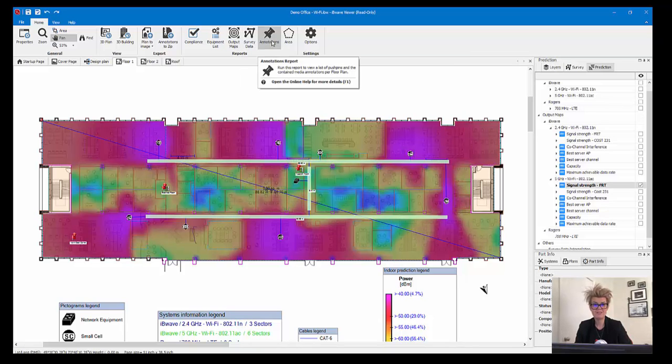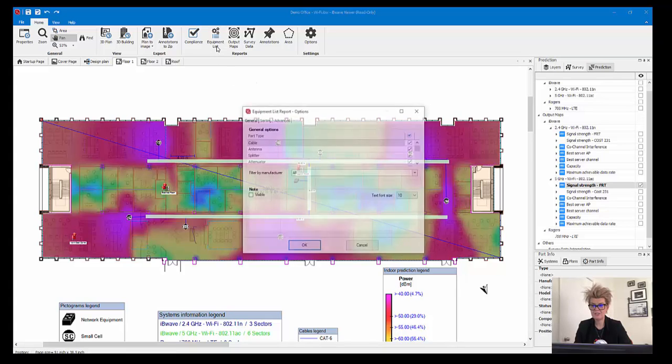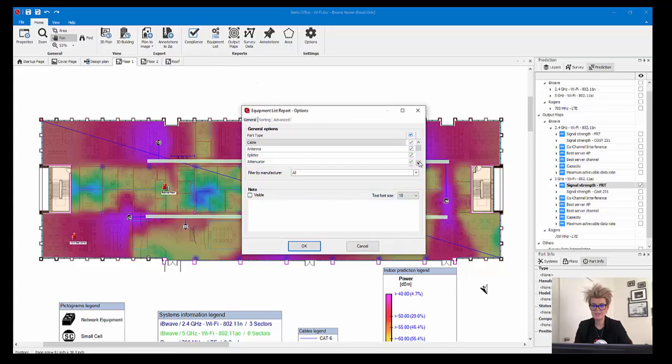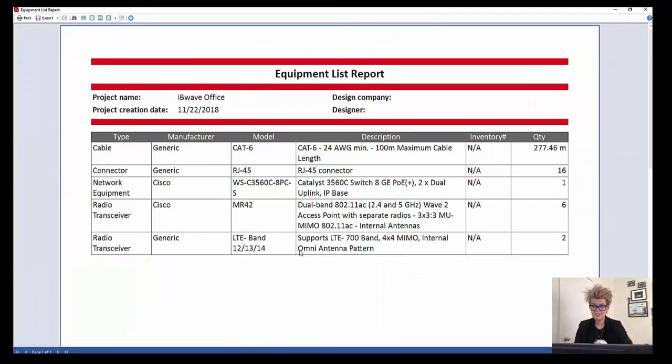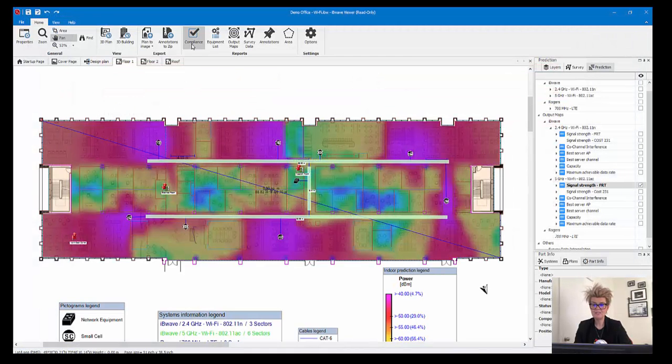So once again, if I'm the installer, maybe I want to run the annotations report, which is going to give me a printout of all of those site images that were captured, and the area report. Just as an example, I'm going to quickly generate the equipment list report here. You can see I can pick and choose which equipment I want on here. I click OK, and I should see my report pop up here, and now you see your bill of materials. So that's just one quick example of the different reports, but again, all the ones they can run are across the top here.